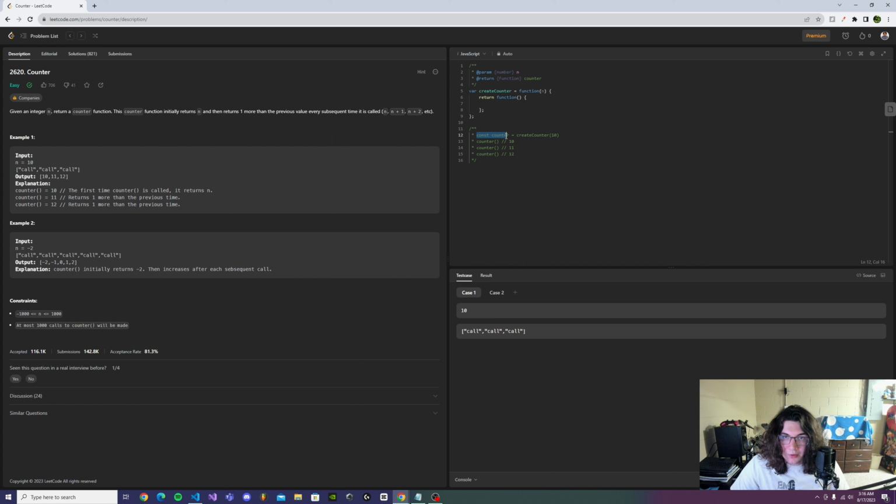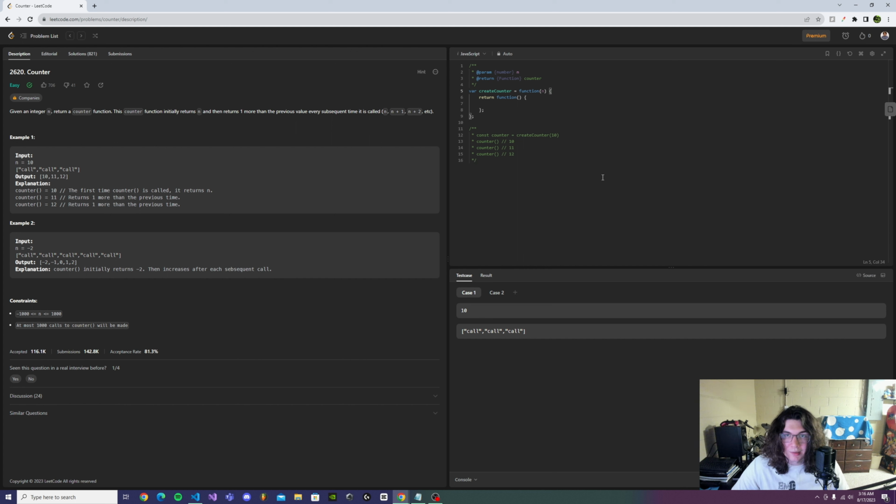So now we understand those concepts, let's look at what we're wanting from this. So we're going to create a variable here called counter, and we're doing create counter, and we're sending the value 10 to it. So you can just think of that as this function right here is being sent the value 10 into n, and then from there, our counter function is somehow going to return the value 10, and then we're going to add 1 each time. So, 10 plus 1, 11, 11 plus 1, 12. So we're going to have to somehow keep track of the state we're currently on and remember that state. So definitely want to remember that, and we need to know that we need to return the initial value.